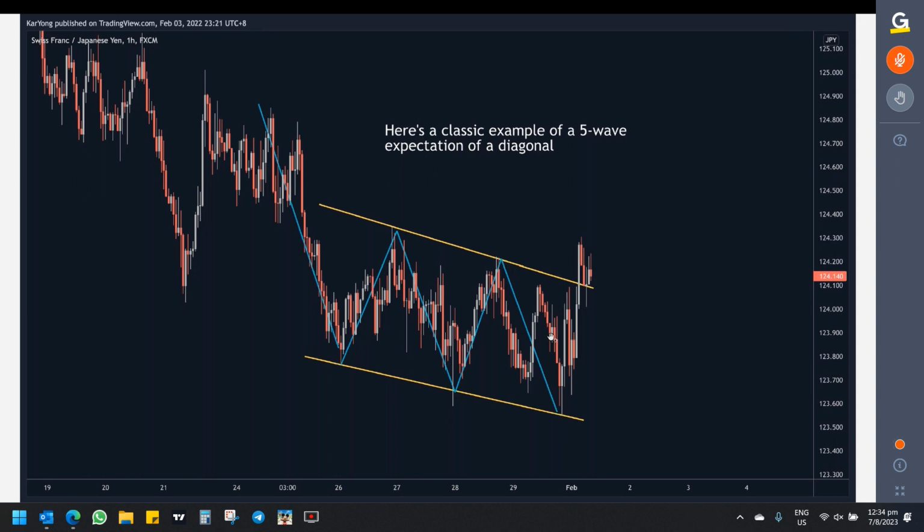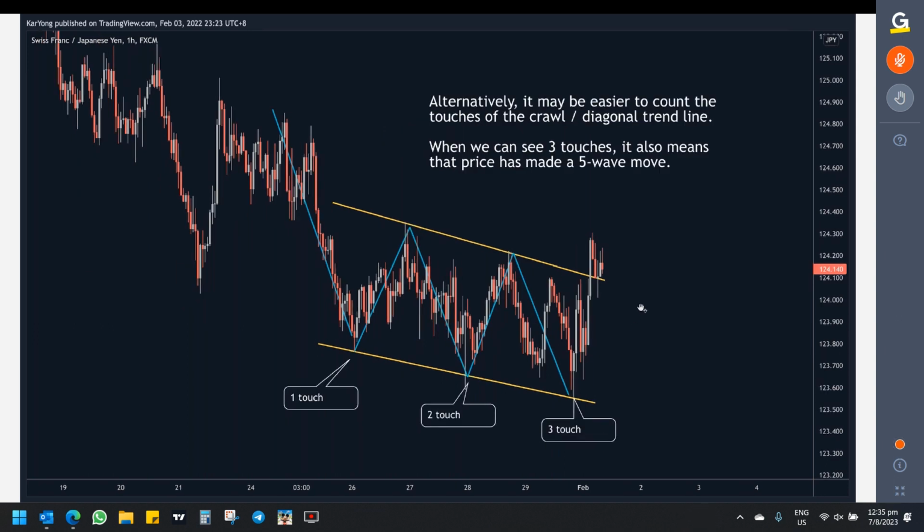psychologically, it's not that easy, right? So you always want to anticipate and only get involved in the trade at an optimum time where there's a good chance the market would really start moving in your favor, right? Again, nothing is going to be ideal all the time, but we just need to have some set of principles to guide us along the way. And for crawl and for diagonal, we always use a 5 wave expectation. Now the other way that we can utilize the 5 wave expectation is, maybe some of us are not very comfortable counting swings. What you can also use is trend lines.